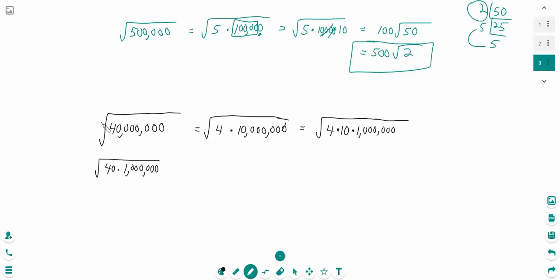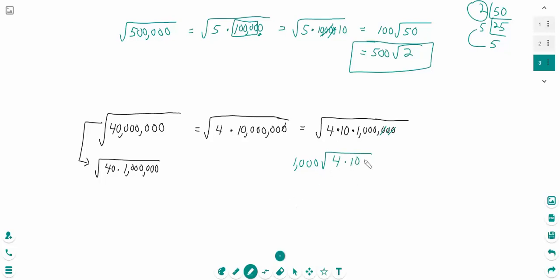So if you can get from here to here, all in your head, that's great. That's a great step. You're just going through it a little bit faster. Okay? We just arrived at the same spot, but just taking a few extra steps here. Okay? So now we have 4 times 10 times 1 million. The million now has an even number of zeros, so we recognize that, and we can say, okay, cross out half of them. All right, cross out 3 of them in this case. We're left with 1,000, so the 1,000 comes out of the radical sign, and we're left with 4 times 10 on the inside.